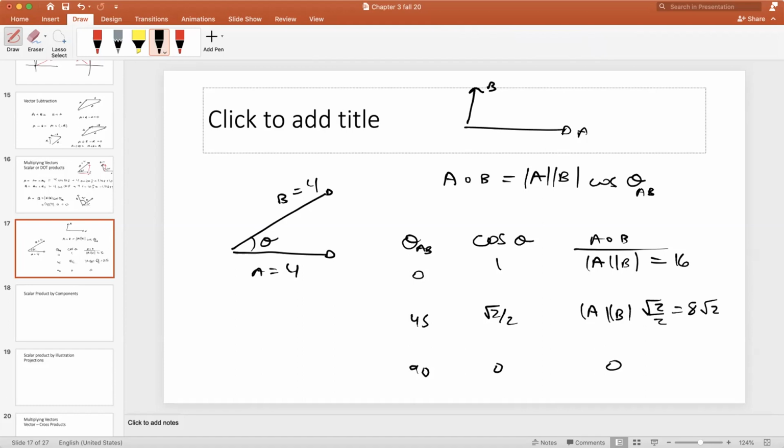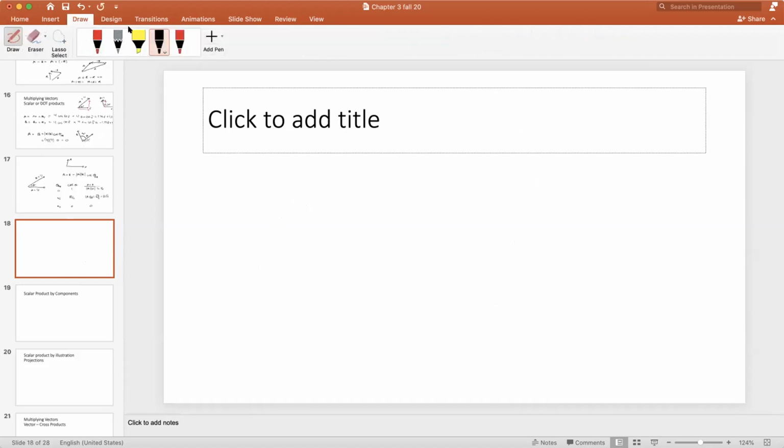Now, any other angles, you can see as B gets closer and closer to being perpendicular, the dot product becomes less and less and less. So what the dot product really is, it's a measure of how much B and A are parallel to each other. Another way to think about this, and this is probably the best way I can think of, and we're going to come back to this again and again, but imagine you had to push a car or push anything, right? Just imagine you're pushing on a car that's stalled, and you're trying to push it, and your friend's also trying to help you push it. You're pushing straight this way and your friend is pushing at some angle. Well, some of what your friend's force is actually pushing upward and not helping you push in the direction that you're trying to make the car travel.